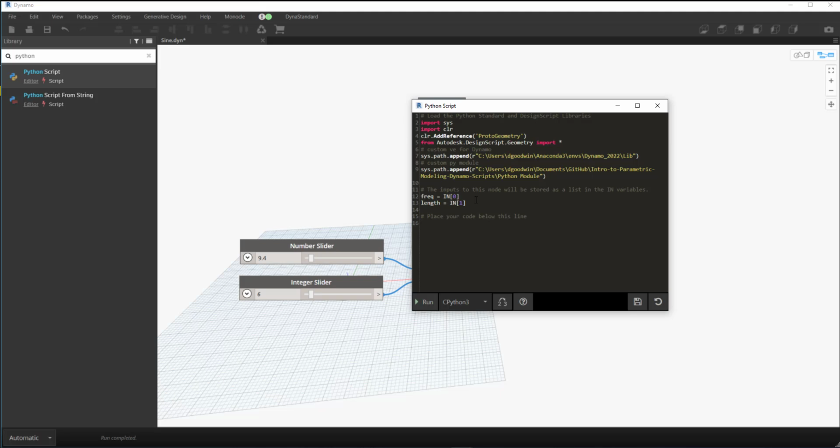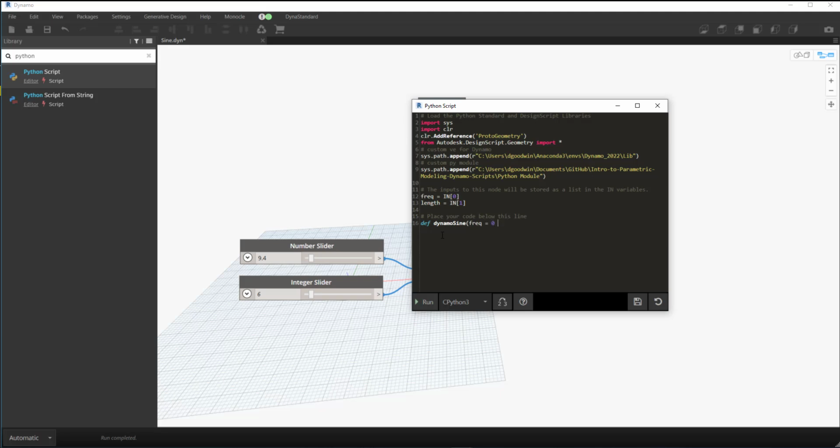So to get into it, I've got two variables, one called freq for frequency, and then one called length. Let's do it. We'll start our function, and we'll call this Dynamo Sine, and then we're going to put our variables in that function.